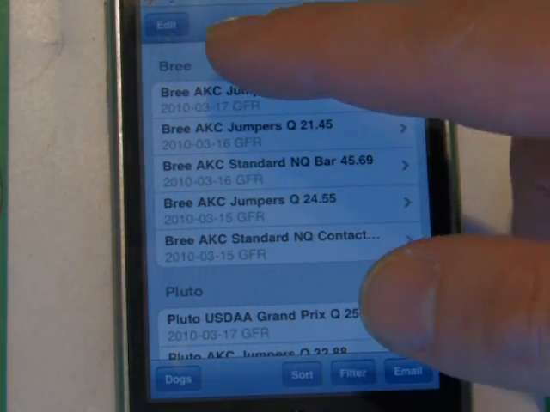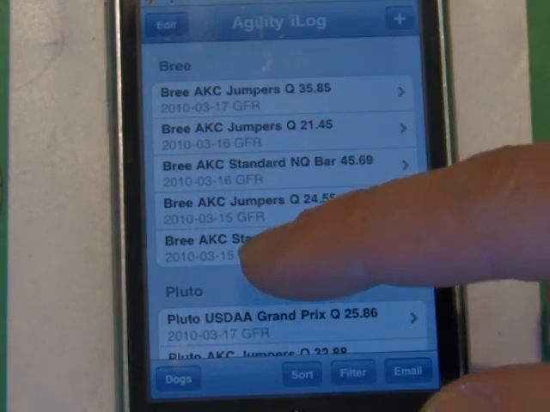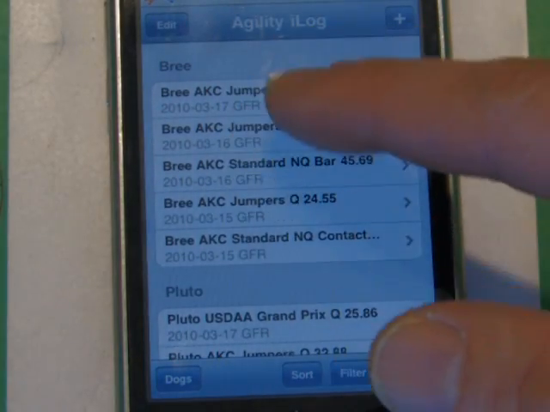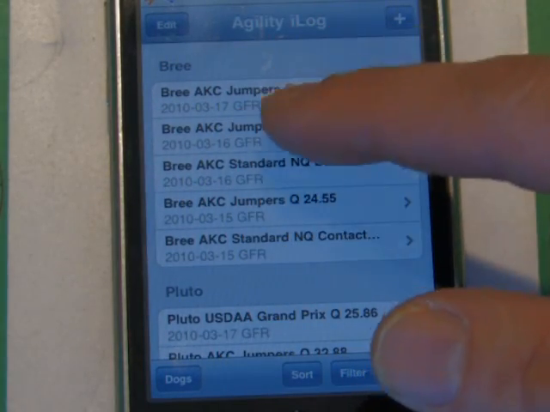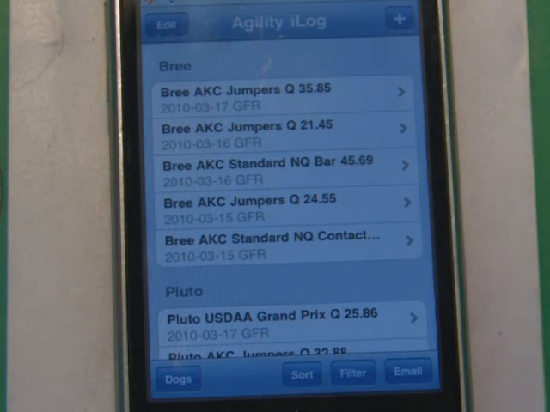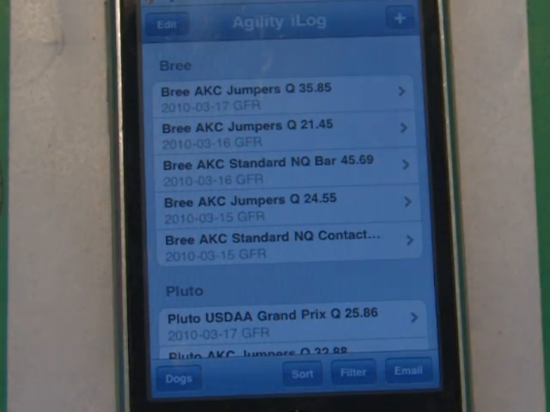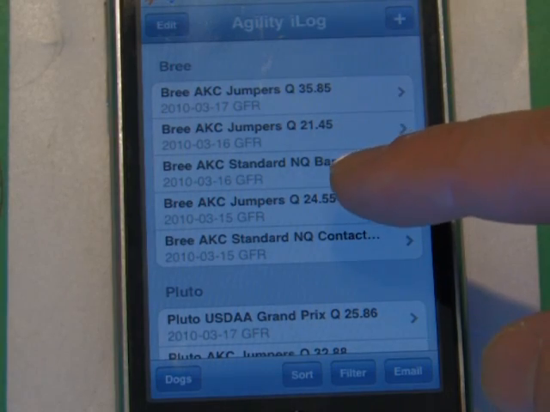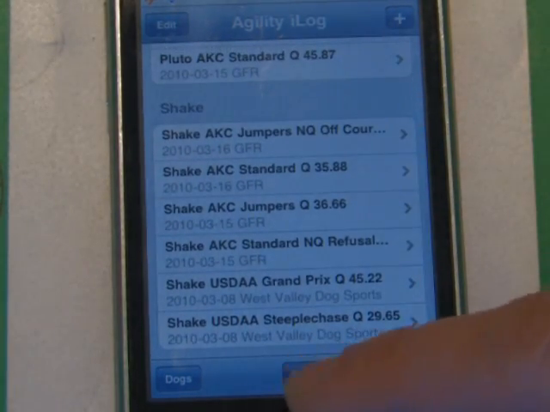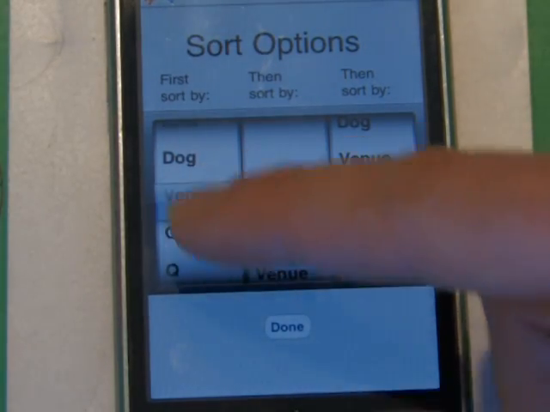Now we're sorting by dog, so we have sections of Bree, Pluto, and Shake, and it's sorted by date, so 3/17/16, hopefully you can read that, and then the class within that date, so jumpers, standard, and so on.